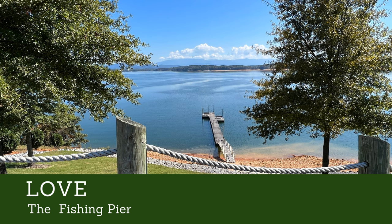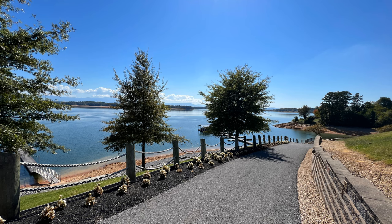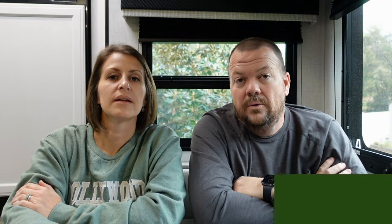The fishing pier — absolutely beautiful. We didn't use it this weekend, but oh my goodness, just the views and how well kept it is. It's gorgeous. One thing I'll say about this campground is they keep this place cleaned up and they have tons of staff running around. They turn their sites quick — every time someone pulls out, it ain't but just a few minutes and there's a guy around on a golf cart cleaning up the trash, blowing off the sidewalk, cleaning out the fire pits, and they're gone. And then 37 seconds later a camper's backing in. They really do a good job turning their sites and keeping them clean.